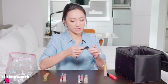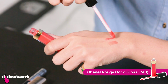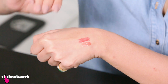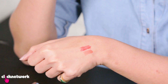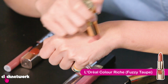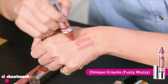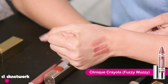So the other one that I like is this one. Nice peachy colour. And the Chanel one is like a brighter coral. So the Kate one is a very natural flush, whereas the Chanel one is a girly day out kind of colour. So this is the My Lips But Better range. Look, so natural. This one is beautiful. This one has a slightly metallic sheen and it's a bit browny, champagne-y kind of colour.